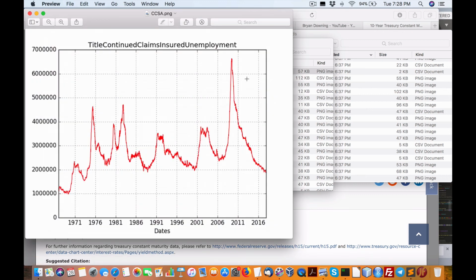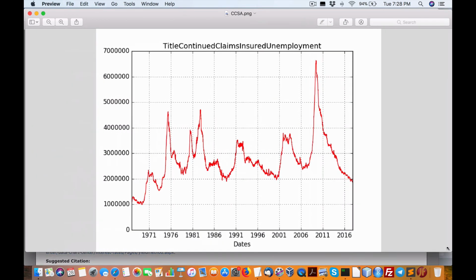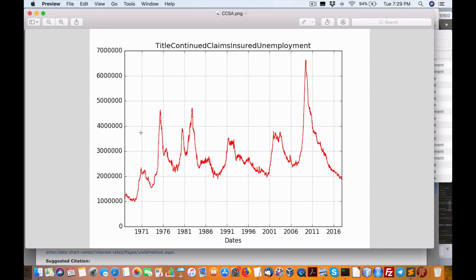And again, these are for just general eyeballing, but I've already done my analysis when the last recording session crashed, so I'm going to do it again. But the key here is to understand that I like to see it all the way as far back as I can, that the Fed has been collecting this info. You can see classic business cycles here. So this is the claims for uninsured unemployment. You can see it peaked in '08, '09, and then it just dropped. So historically, it's not quite there as in the early 70s, but it is definitely the lowest since roughly the early 70s.